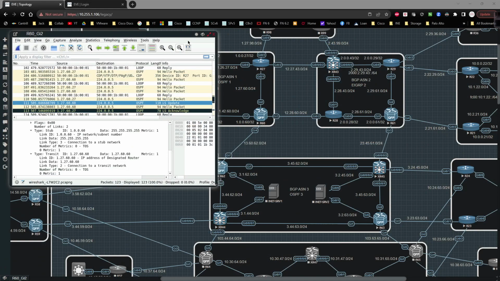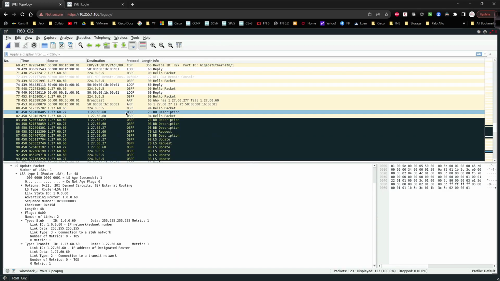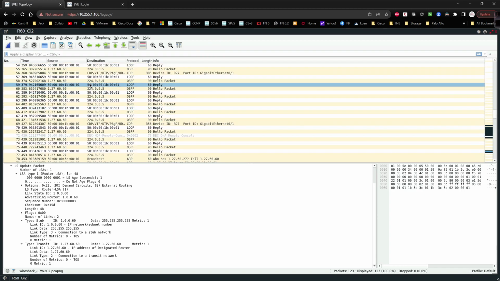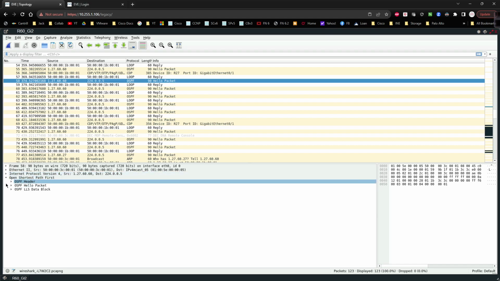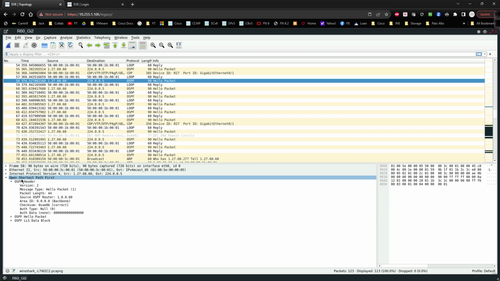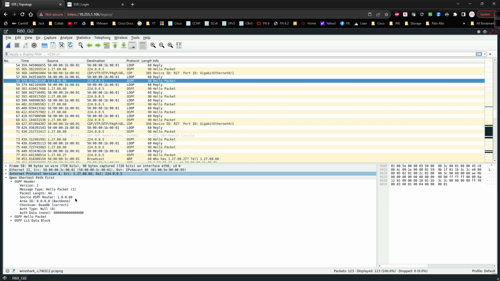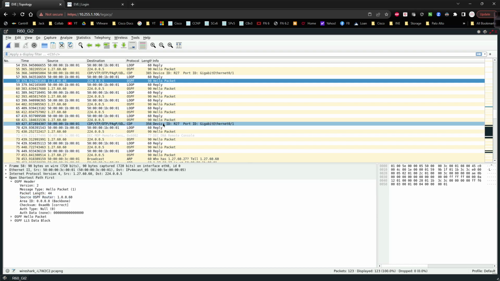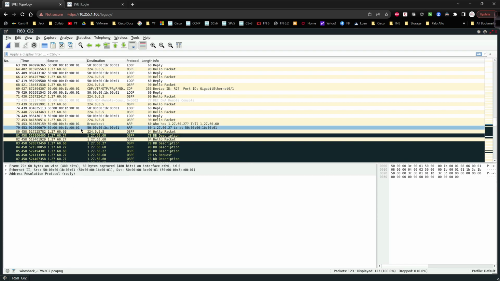I'm going to go ahead and go full screen here with Wireshark. Let me scroll up here a little bit. So we had a bunch of hellos going out, right? Not a whole lot going on. It was going to 224.0.0.5, all SPF routers. The header had the information in it, the DR. And then if we come down here a little bit further, we can see there's passing information back and forth. They didn't know about each other ahead of time, so they had to ARP.